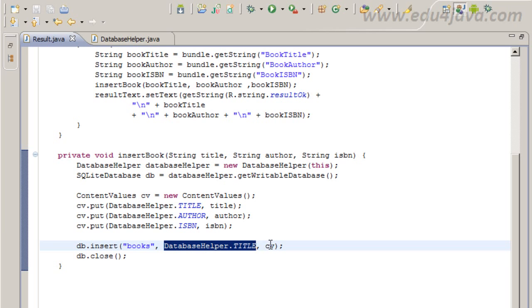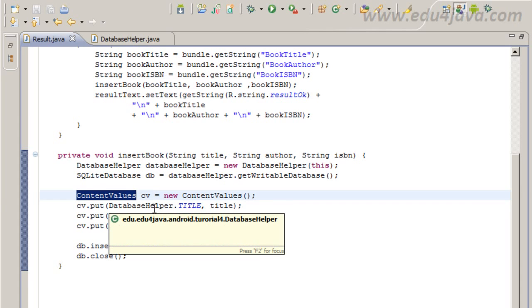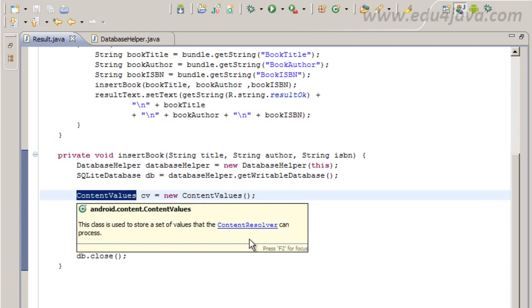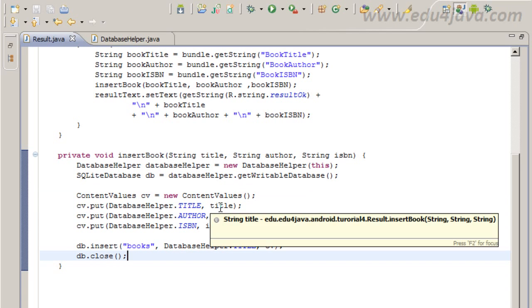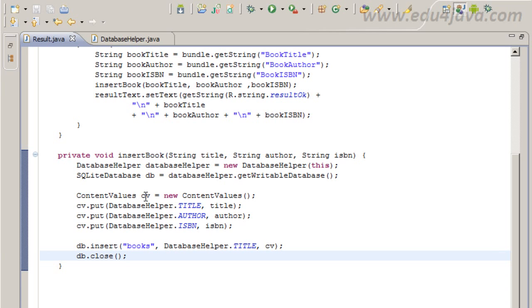And the third parameter is a ContentValues. This is like a hash map where the keys are going to be the names of the columns, and the values are going to be the values we want to store in each field.